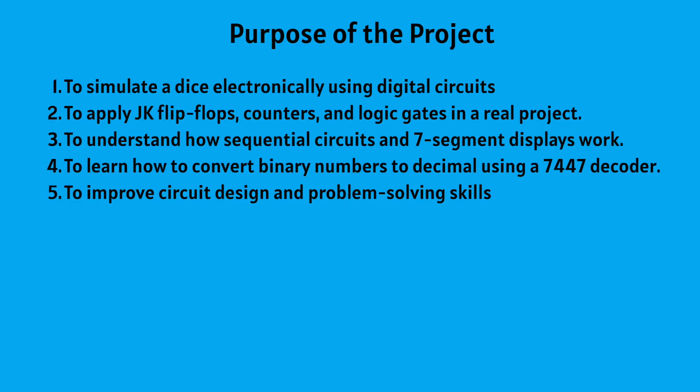Purpose of this project. First, to simulate a dice electronically using digital circuit. Second, to apply JK flip-flop, counters, and logic gates in a real project. Third, to understand how sequential circuit and 7-segment display work. Fourth, to learn how to convert binary number to decimal using a 7447 decoder. Fifth, to improve circuit design and problem-solving skill.